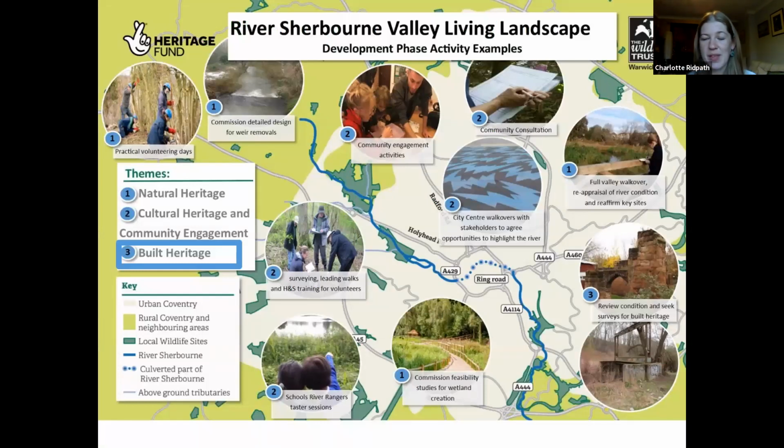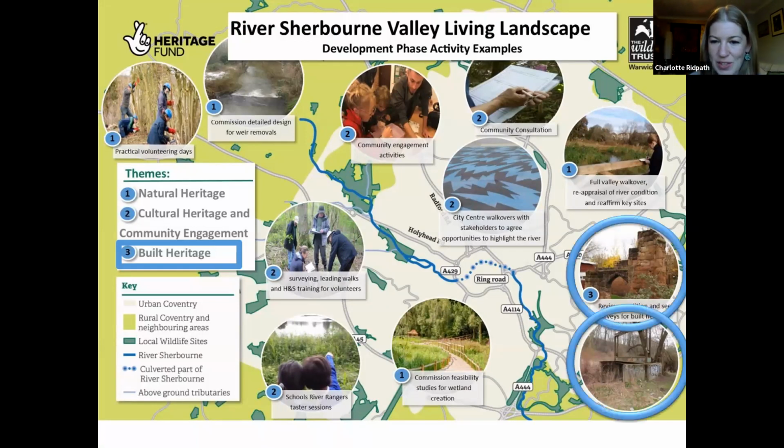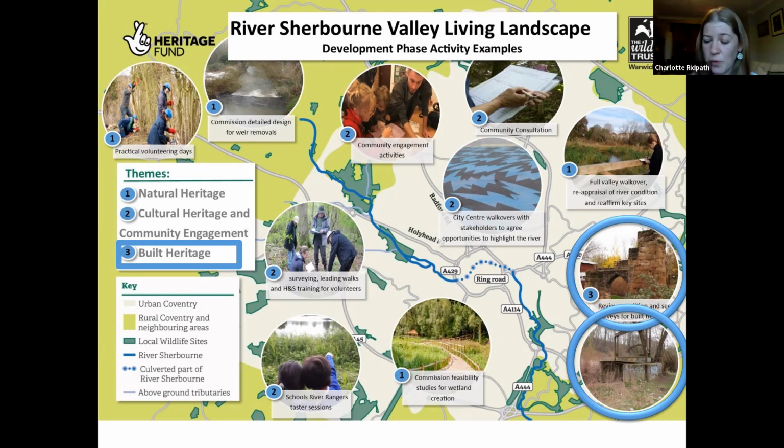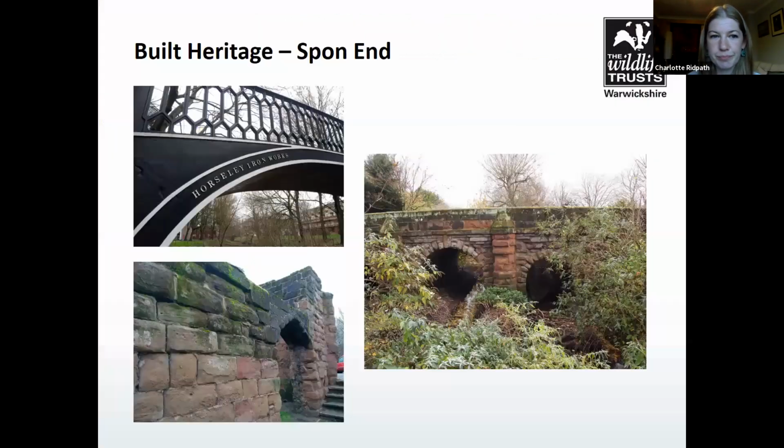So the built heritage, this is really stories that we're going to be looking at largely on this one. We will be undertaking some condition surveys for the sites that have been identified, which I'll go through in a second. So we'll be seeing what kind of state they're in and what work needs to be done, because many of them just haven't really been looked at for years. And so this is an opportunity to at least get a starter and a foot in the door, which I think is what this project will be from a built heritage point of view. And we'll go from there. We're a bit more flexible on this one.